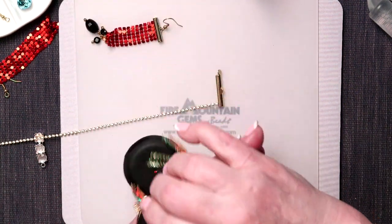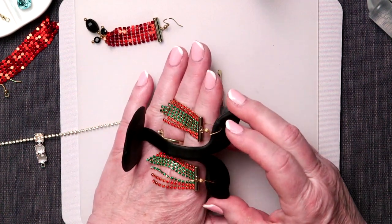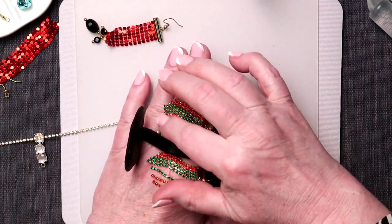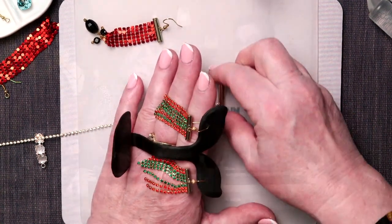You can go stair-step. You could go slanted. You could go uniform with your length. Now that looks like an expensive pair of earrings. What can you sell that for? And look at how long it takes to make.